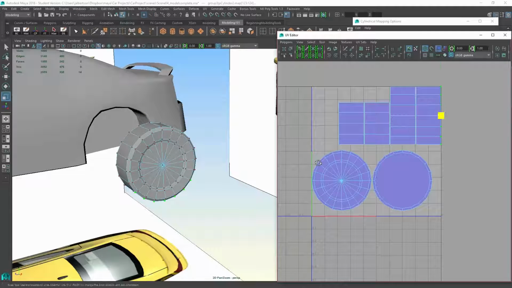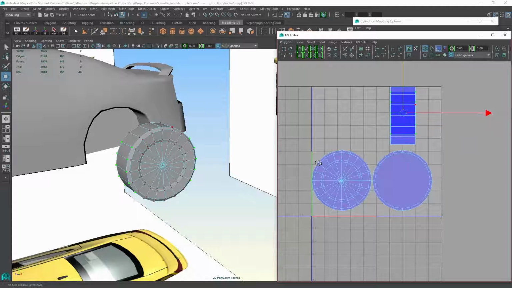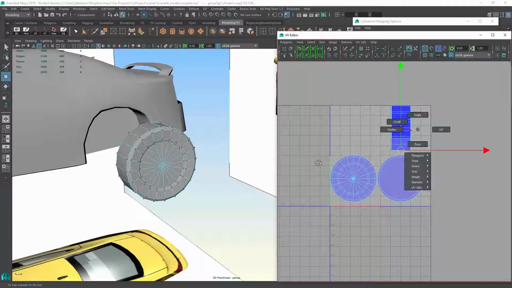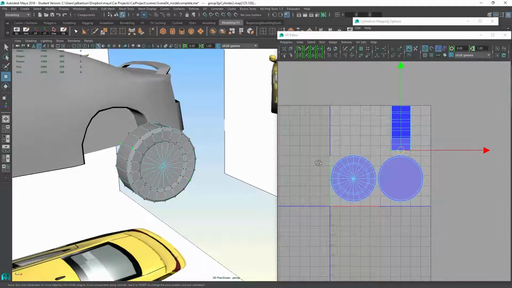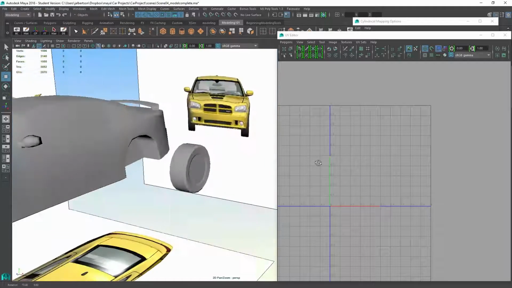You could choose to stack UVs if it's going to be sort of a repeating texture. It's all sort of a matter of how much resolution you want to pack into your 3D model. So that was obviously a lot faster. So automatic mapping is sometimes the way to go.